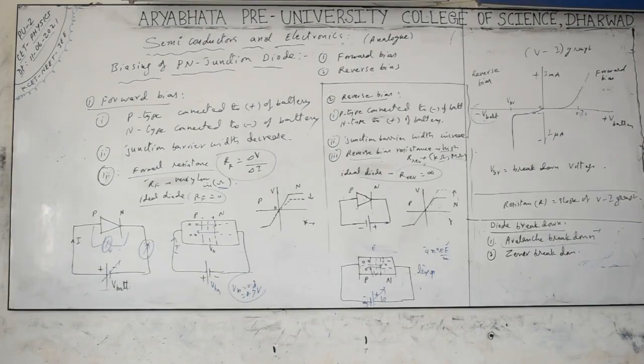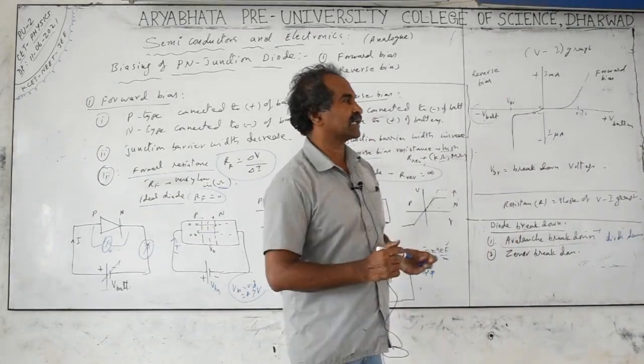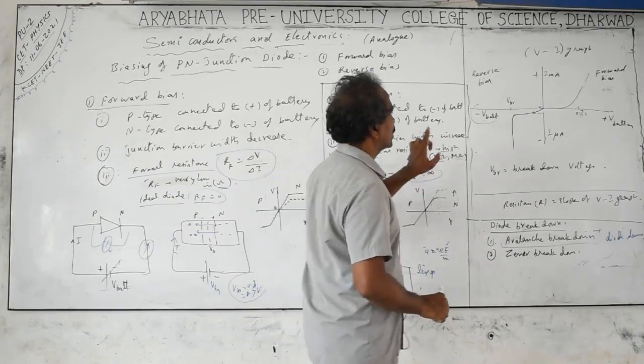The bonds inside are broken, so it is called an avalanche breakdown. With this, the diode is said to be broken down and damaged due to the increasing temperature. The crystal structure will change, and the diode will become continuously like a conductor or like an insulator. The diode will not work anymore once the breakdown region is reached.